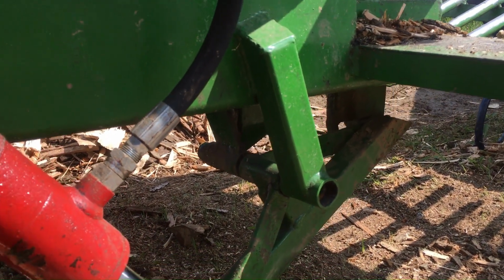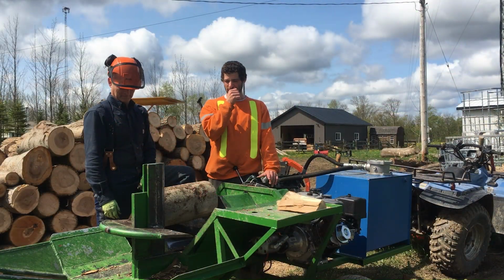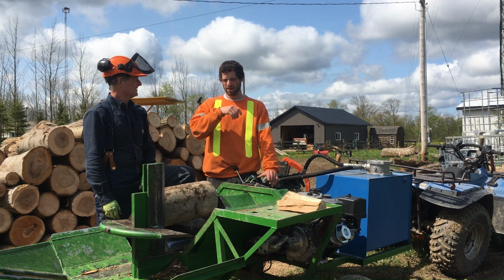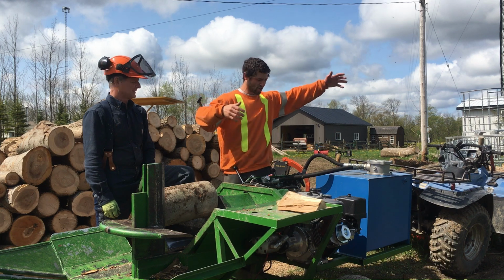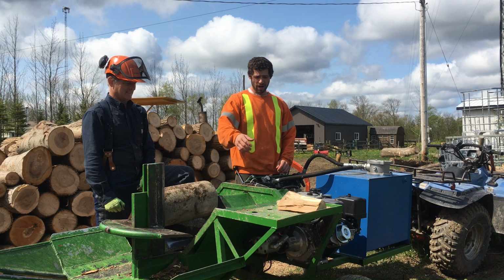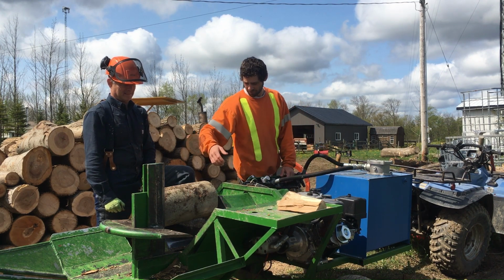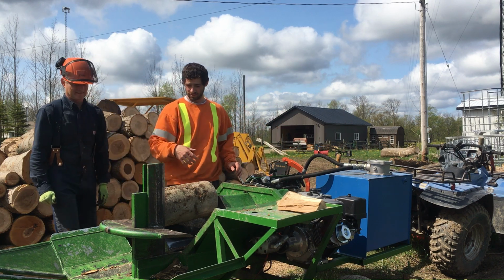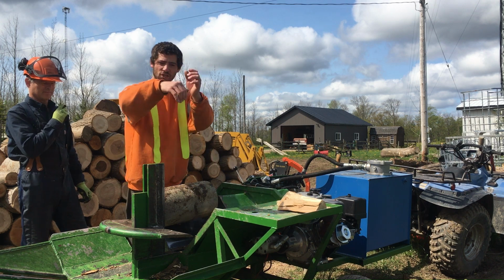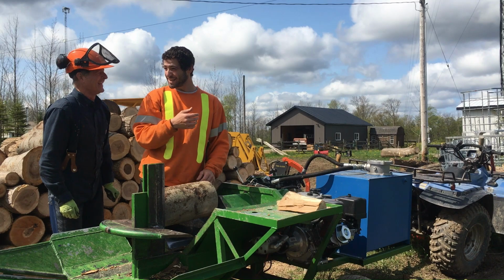The other few things I did: last year I had a whole bunch of great big maple trees, and they were all split-in-halfers. You couldn't split them into 4. And then you're balancing a giant piece of wood somewhere, and you don't know what to do with it, and you don't want to put it down because they're so heavy. So I added this tray on the back side here, and when you get a piece come off, usually it works out great with this tough hydraulic wedge. It'll split in half, and if you hold it there, you can lift the wedge up, and you've got this great big piece. Not designed for lifting. It is now.